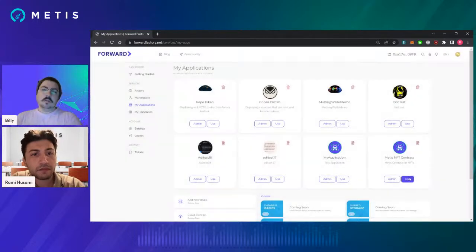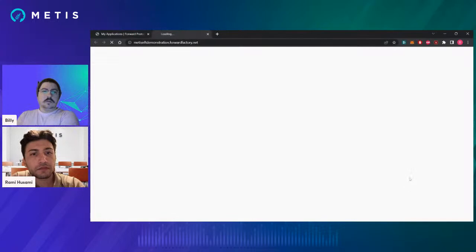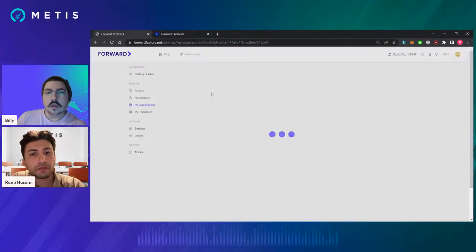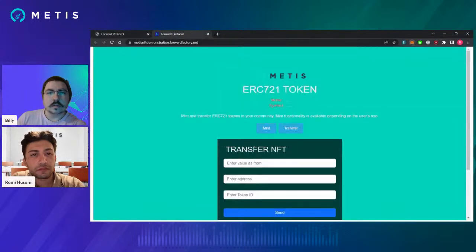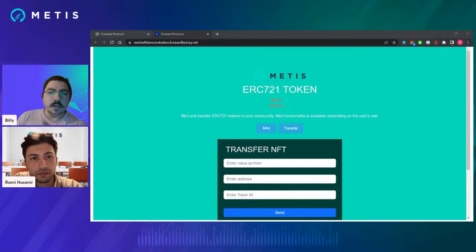Now, once we've done that, this should work now because we actually are on the mainnet, and this one will take a while to load just because it's the first time. The admin page, though, we should be able to load relatively quickly, and we should be connected, just making sure that it's connecting to the mainnet. Perfect. Now, once we go to our main page here, what's going to happen is it's going to prompt you to connect to the main page.